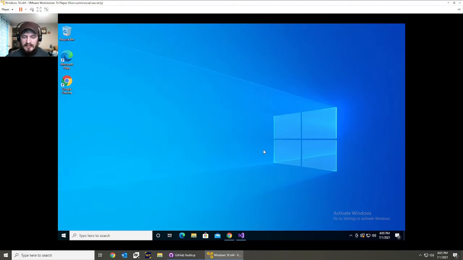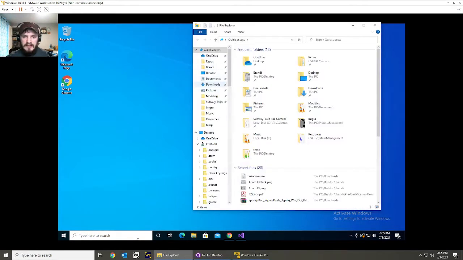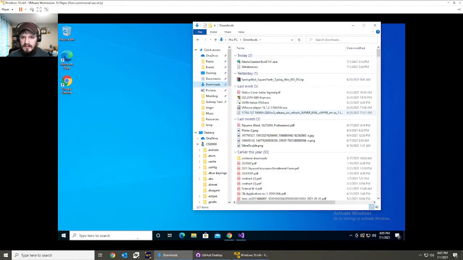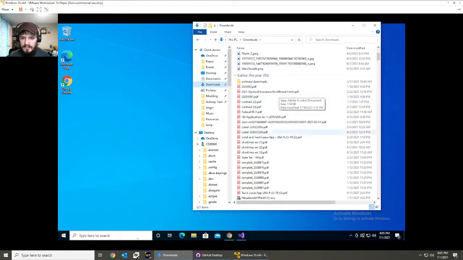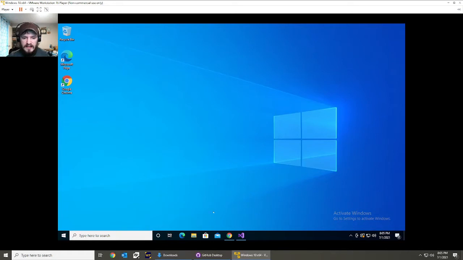Since I'm going to be doing another virtual machine for my Active Directory on my local machine, I also have Windows Server in my downloads somewhere in here. So with that said, we can just start with the virtual machine, and we'll start with SQL Express. I'm going to try to go through all these things as quickly as I can, but it is kind of intensive here and there.